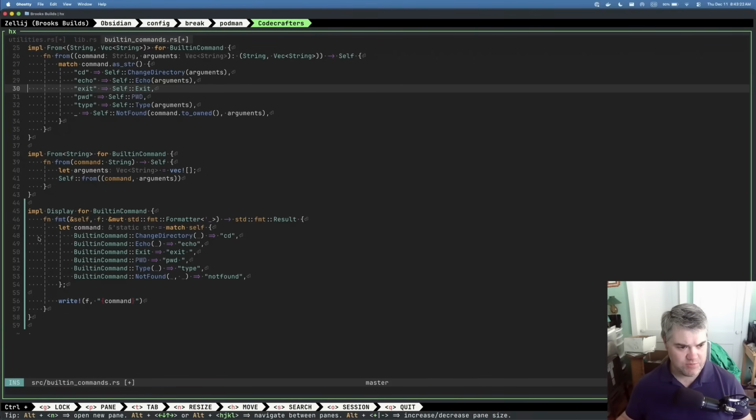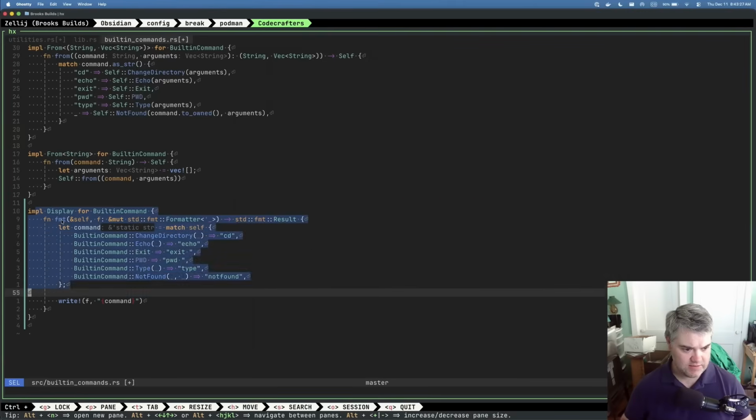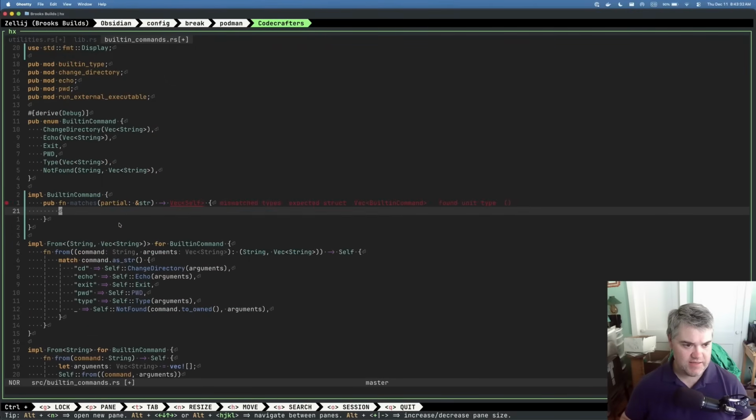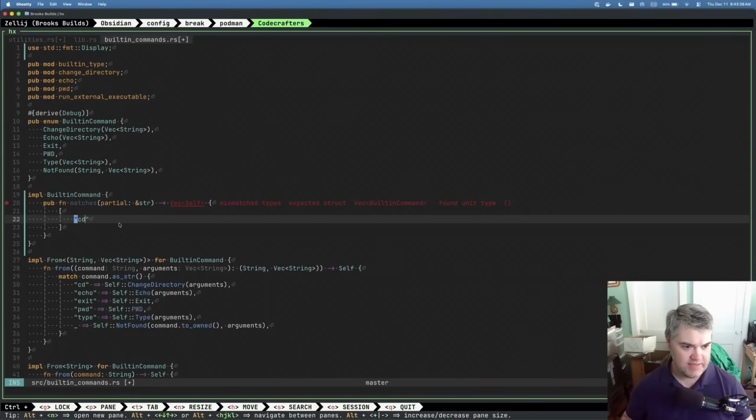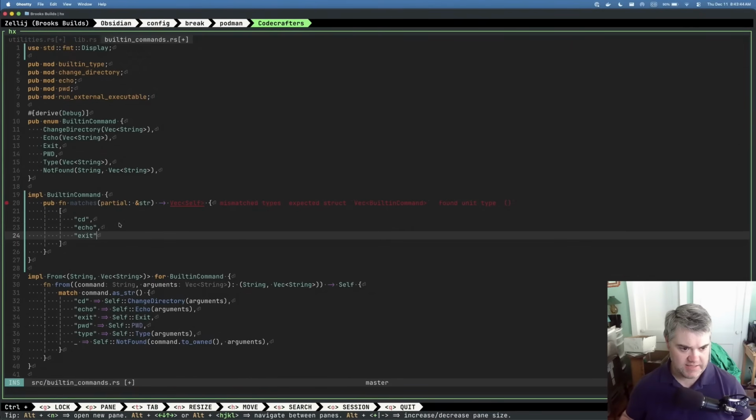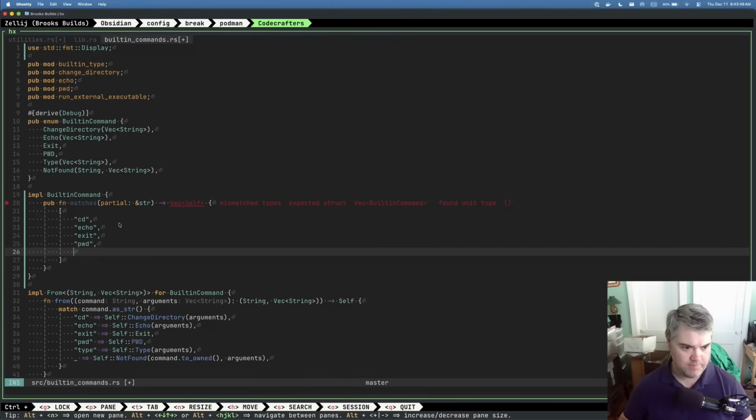I don't think the display is really helping me. I'm not using it at all. So I don't think I need this. I think all I really need is the equivalent of something like cd, echo, exit, pwd, and type. This is all I need.